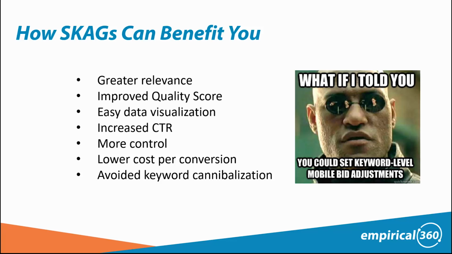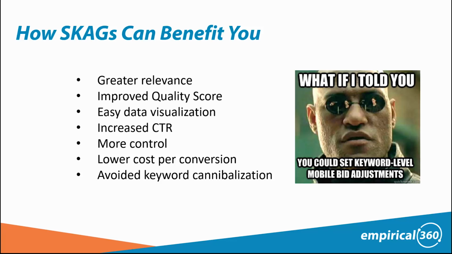With all these points above about relevance, it doesn't only affect how the user interacts with the ad, but since it's also replicated on the landing page, we often see a lower cost per conversion. A lot of times when we just take over in a Google Ads account and we simply implement SKAGs, we'll see a decrease in cost per conversion. Avoiding keyword cannibalization is one of the other benefits of SKAGs.